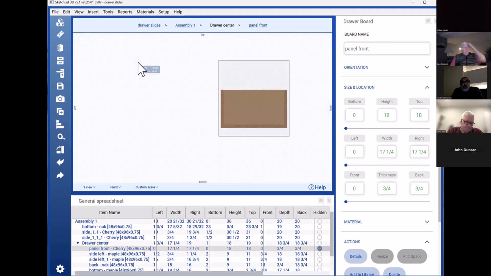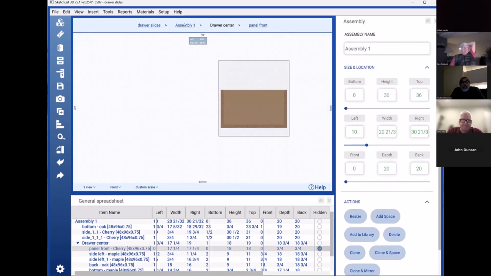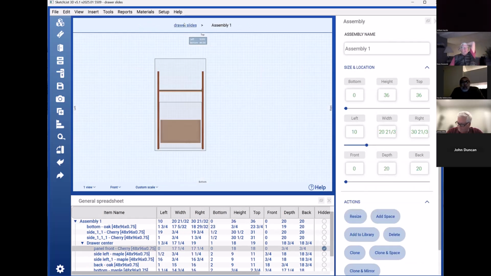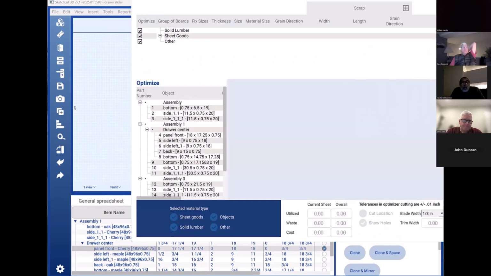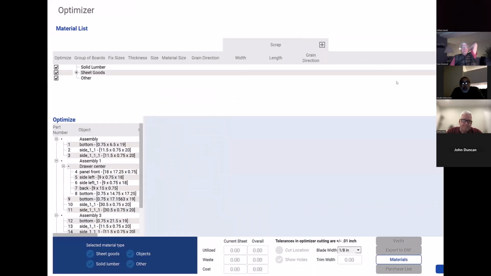And then the final report that people using the pro version use a lot, with every project, is you want to optimize your cutting layout. And I'll try to get this into the little box that Zoom has given me. So the idea is we're laying out sheet goods, and there are a couple filters.